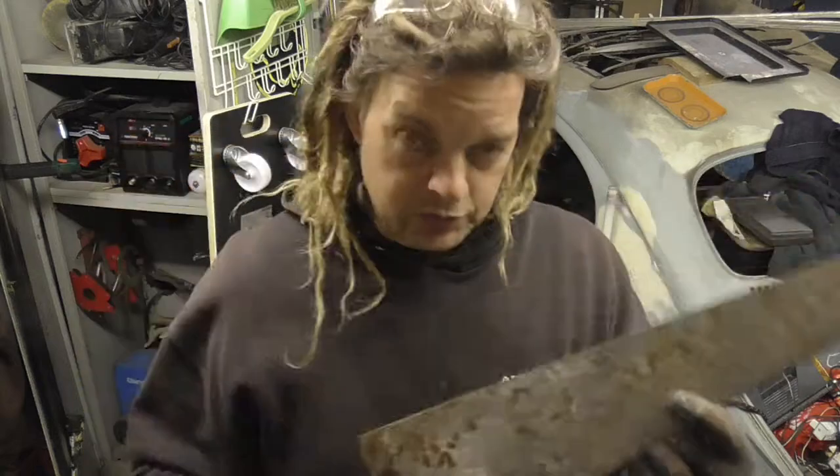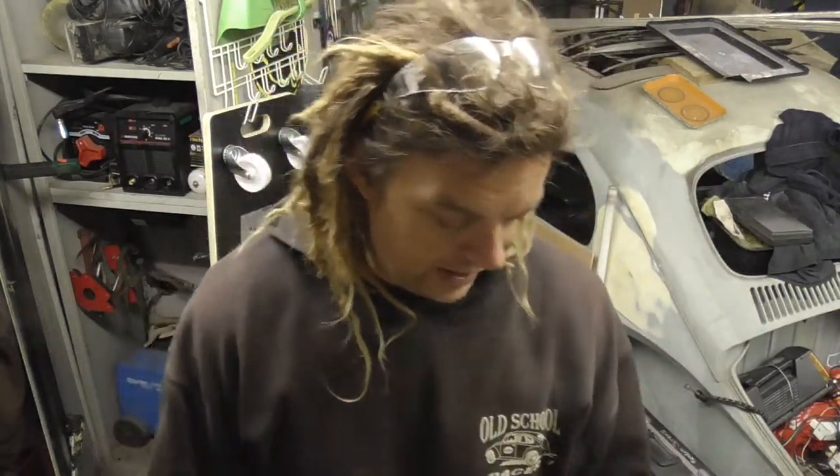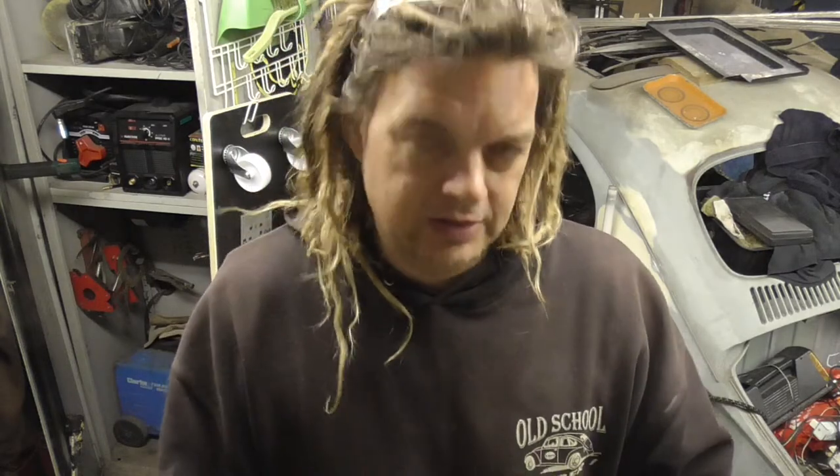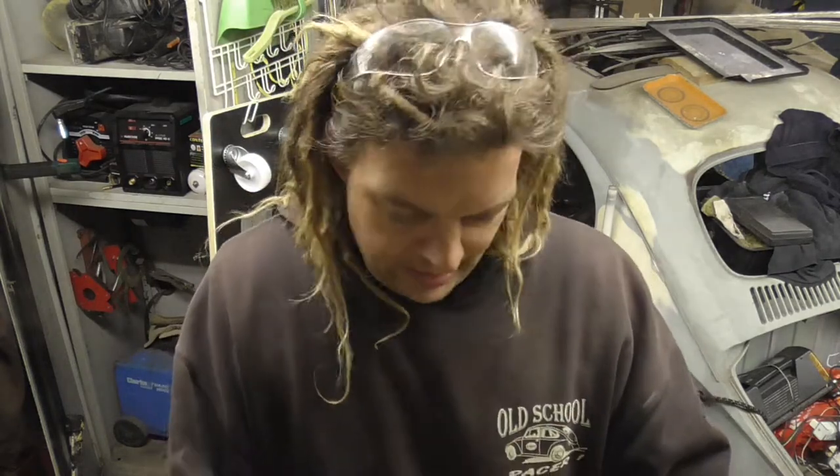Now to cut the letters out once we've transferred it to the new blade, I actually have a new plasma cutter. I did a quick review on that a few weeks ago and I'll link it above, it's on my other channel. It's a budget cutter and it seems to work quite well on straight lines on thick steel and stuff. So it's going to be interesting to see how it works on the saw blade and how easily you can do detail. So that's kind of what we're reviewing today as well, as a how-to, I guess, video. So yeah, we'll get the plasma cutter out, get it all set up, and just give it a whirl.